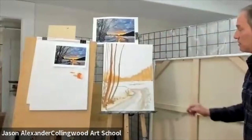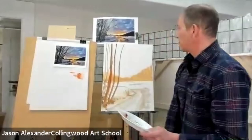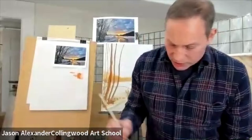It's like making a watercolor. That goes over. A lot of purple in here too. See a lot of purple in there. So that's pretty well the sketch. Well, I think we should actually do a little bit more on the trees now. Let me see. So now I've got my brush.